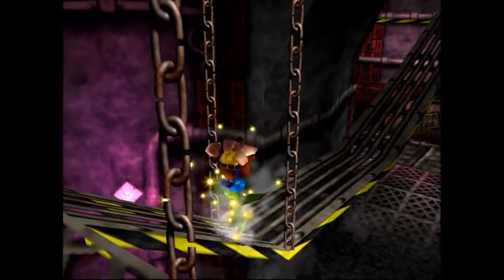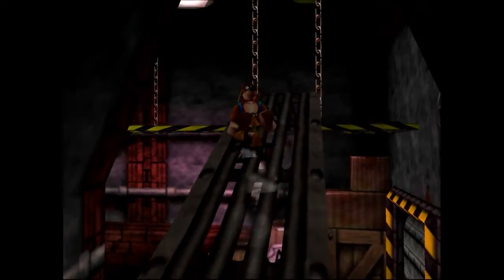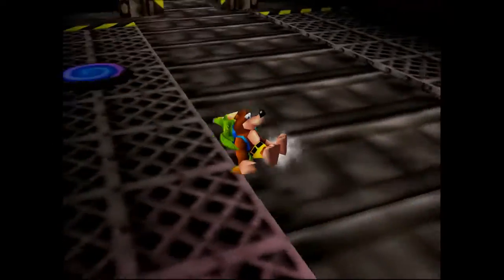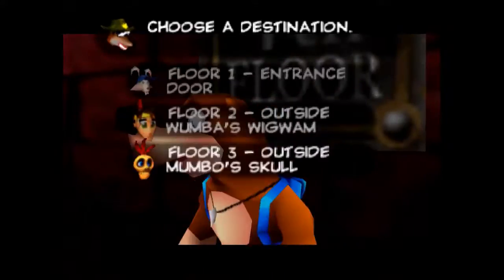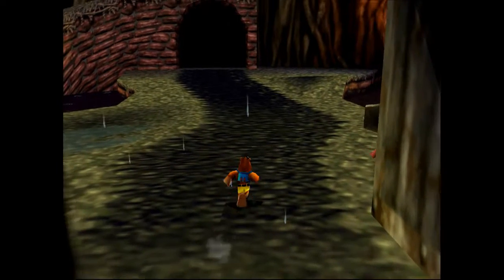Alright. Don't worry, I'm not lost. We're just going to take a bit of a detour here. Now that we have those flight pads opened up on the outside, we can do some more stuff on the exterior of the building.